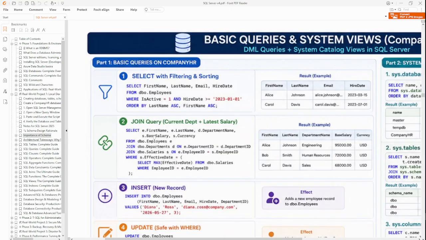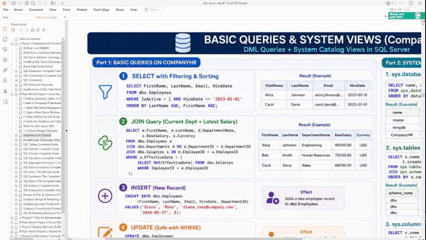Then you are joining this with the department and the salaries, current department plus latest salaries. You are joining these two tables here. Now you see it from dbo tables and you are joining departments and salaries. You are going to join these three tables here.